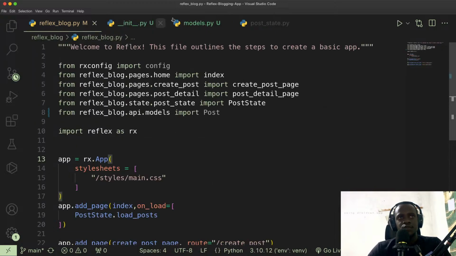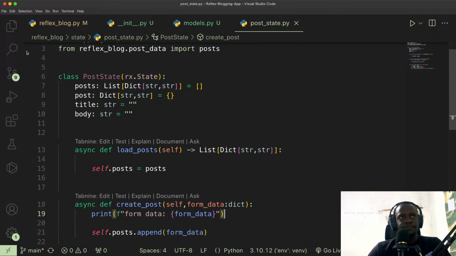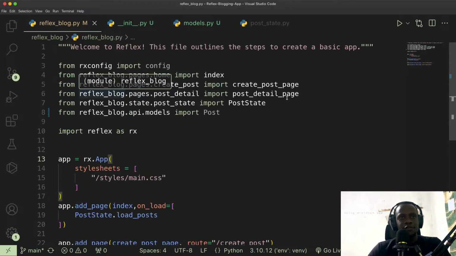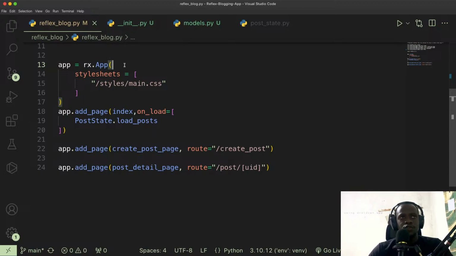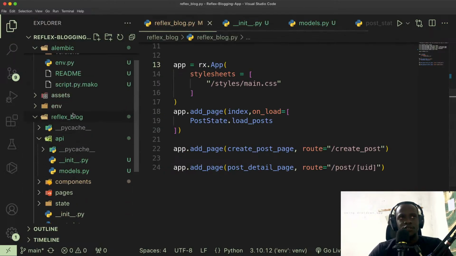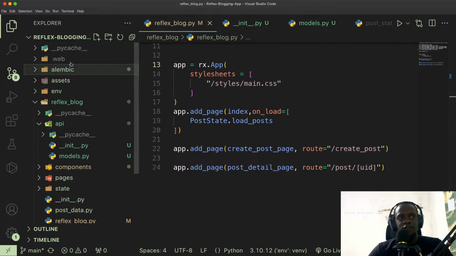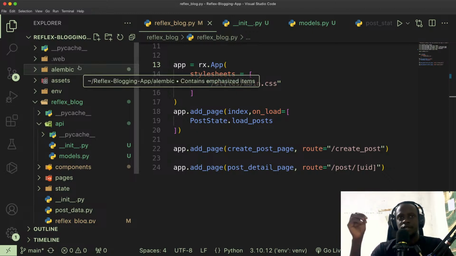Once you've imported your database model inside your main project file or module, you do not need to tamper with anything that's present within your Alembic folder. All you have to do is run the specific commands that Reflex provides.